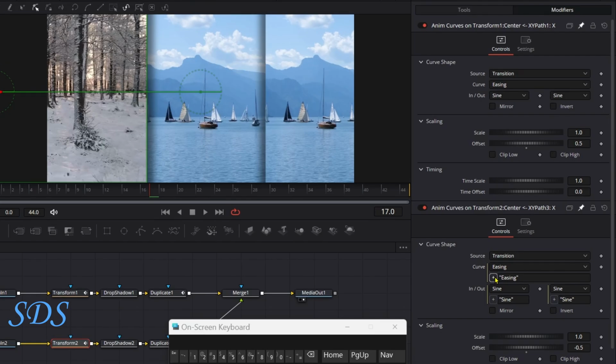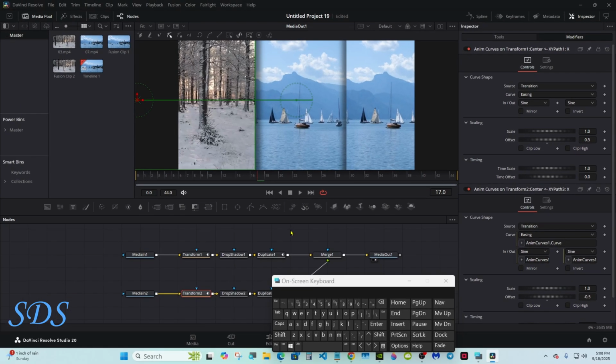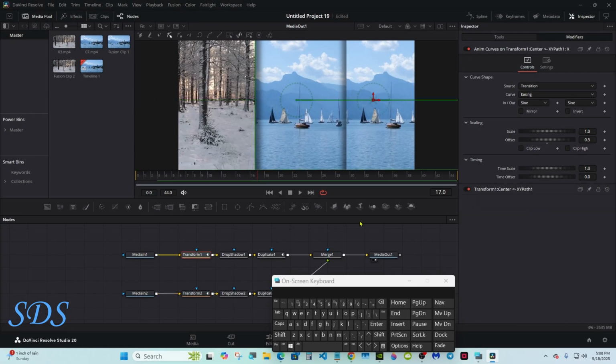And then we'll grab the pick whip, take it up to the matching value on transform 1 and let go. Unpin them. And select transform 2 just to make sure we got it right.